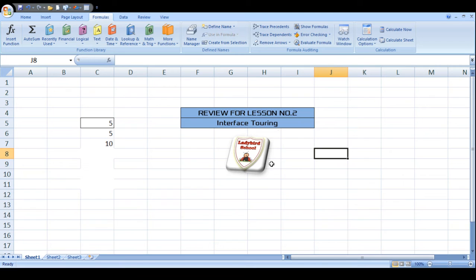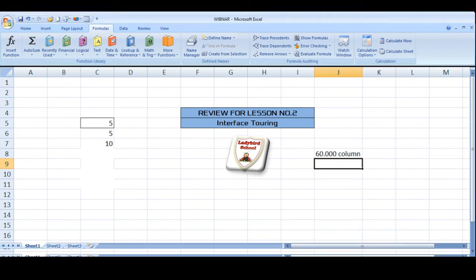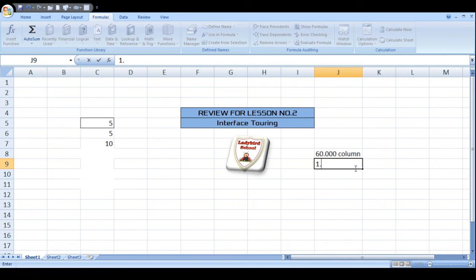Usually, in general, we have about 16,000 columns. As for the rows, the number is around a million rows.